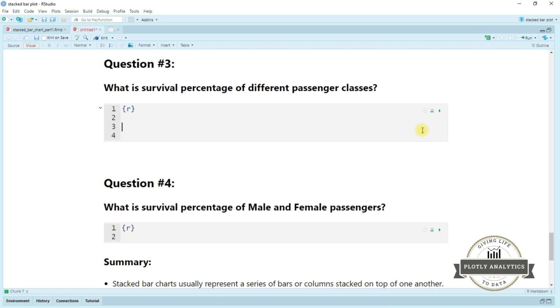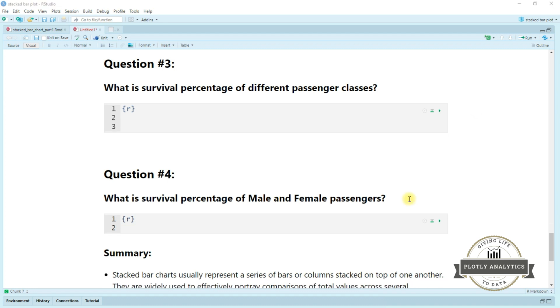So let's now see how we are able to plot the proportionate stack bar chart. In order to show the survival percentage of various passenger categories, we will have to use a different statistical transformation here.